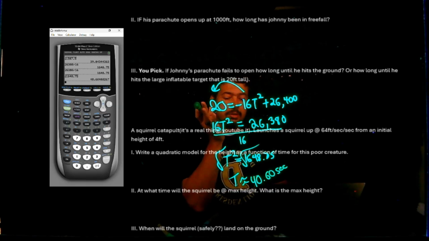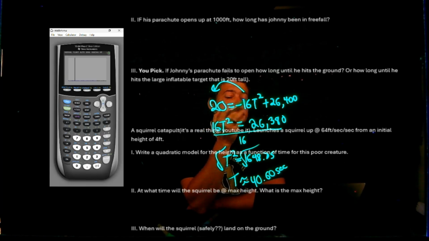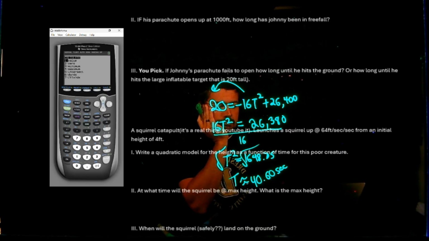All right, now let's check the work. Back to y equals. I'm going to change that 1,000 into a 20. And I shouldn't have to play with my window. It ought to be adequate. If you played along, yours is too. So I hit graph. And I'm going to hit second trace 5 again, which I should have done from the get-go. And I see my cursor, it's in the neighborhood. Enter, enter, enter. And sure enough, 40.6048. So, did it right. Good.